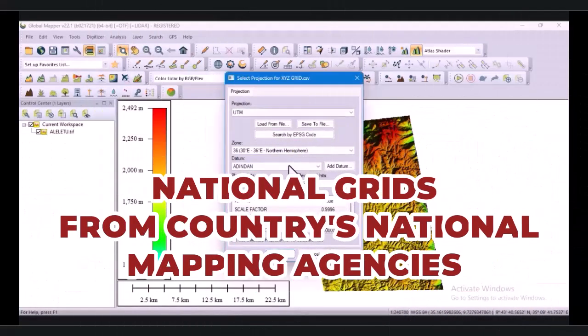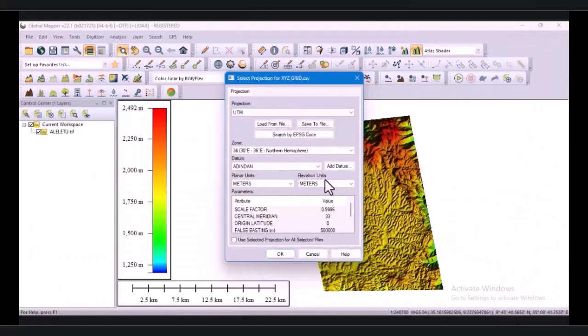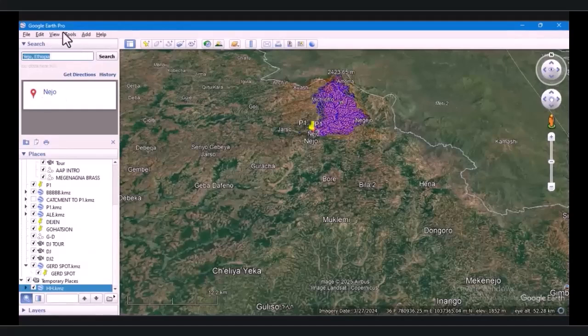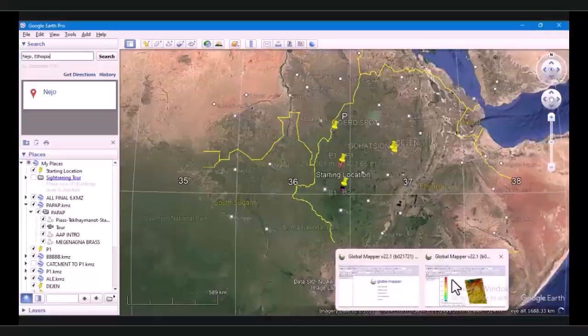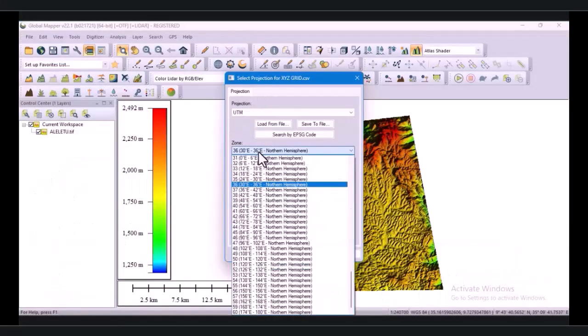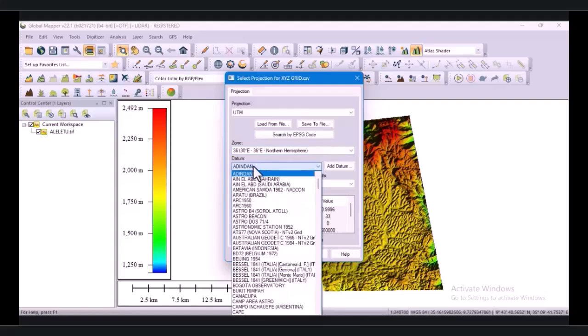And again, if you still don't know the zone of your data, here's a quick way to find it. Open Google Earth, go to the View menu, and toggle the grid checkbox on. Then search for your estimated project location in the search box. You'll see your area name falls inside a specific UTM zone, like 36 or 37, and you'll also notice whether it's in the northern or southern hemisphere, depending on which side of the equator you are. Once you confirm that, come back to Global Mapper and select that exact UTM zone. Then I'll set the datum and click OK to open it.